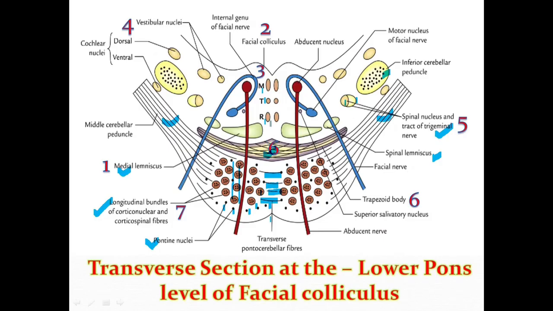The difference is the addition of the basilar portion, and mainly, as we are talking at the level of the facial colliculus, I'm supposed to mention that the abducent nerve nucleus and the facial nerve nucleus wind around and exit outside. So this is the key important concept I need to understand regarding the lower part of the pons. The same diagram represents the upper part of the pons. So you just compare now.